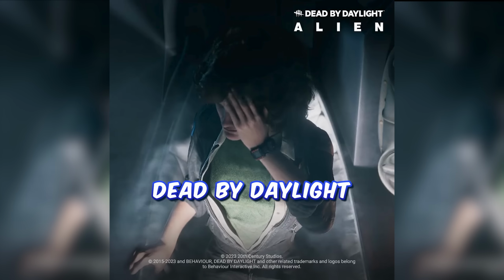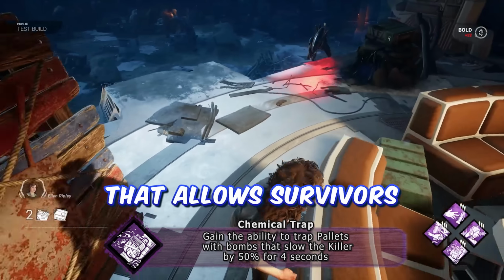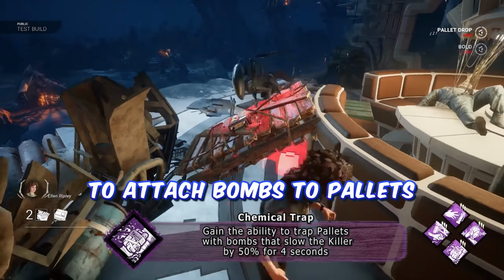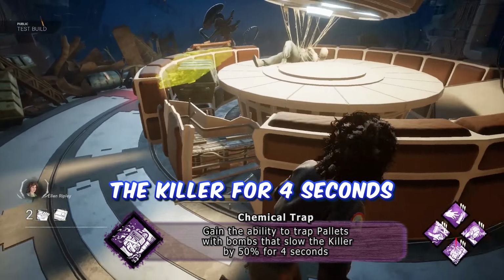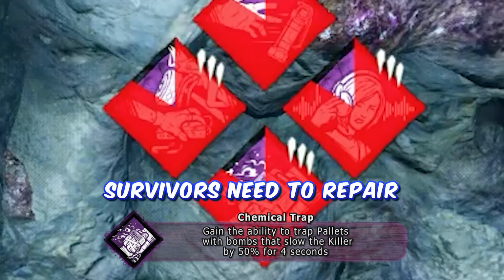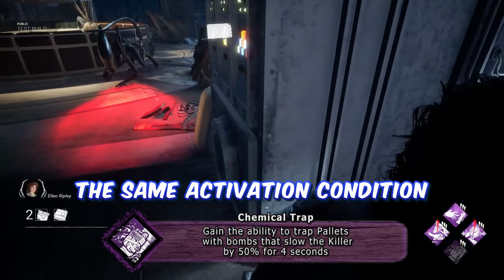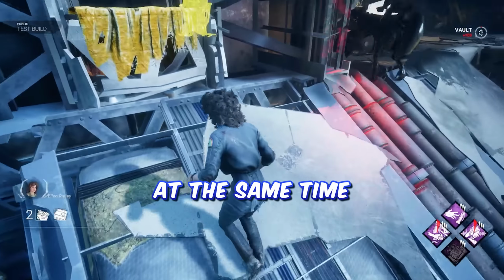Alien is coming to Dead by Daylight, and the survivor of the chapter, Ellen Ripley, has a very interesting perk that allows survivors to attach bombs to pallets, which freezes the killer for 4 seconds, making them extremely slow. To activate this perk, survivors need to repair half a generator worth of progress. Two other perks that also have the same activation condition got a massive buff at the same time.